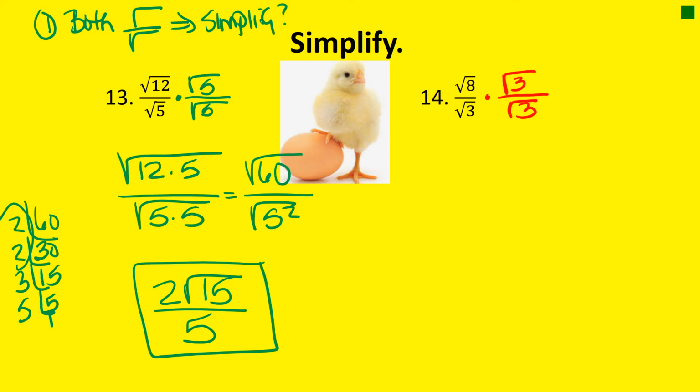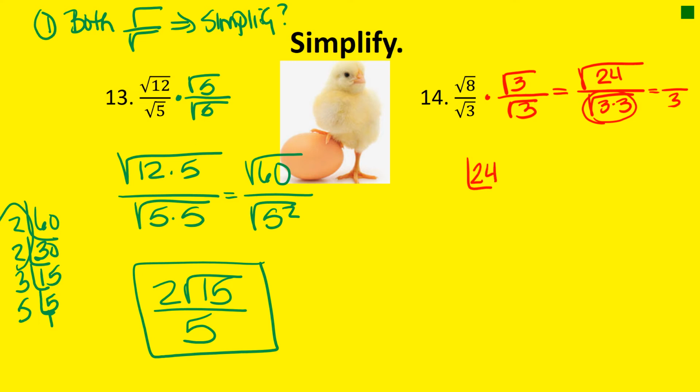Okay, never mind. All right, so up on top, I'm going to multiply 8 times 3 because they're both under the radical, so that's the square root of 24. On the bottom, 3 times 3, I'm just going to leave it as 3 times 3 because we know that comes out to 3. You know what, guys? You can skip that step. If you have the square root of 3 times the square root of 3, it just equals 3.